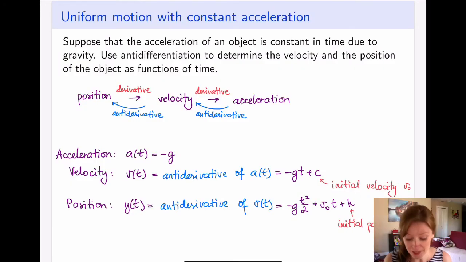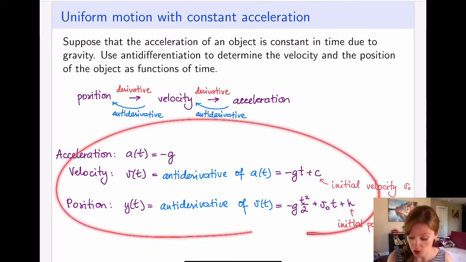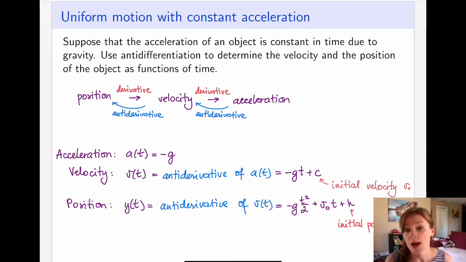So just to quickly recap, the process of going from the position to the velocity to the acceleration is differentiation. The process of going backwards is anti-differentiation. So we've seen in the video how Leah has derived all the formulas that you will likely see in a physics class, and how these are nothing but antiderivatives of each other in the process of simply applying a power and anti-power rule and making sure that you calculate the corresponding constants.